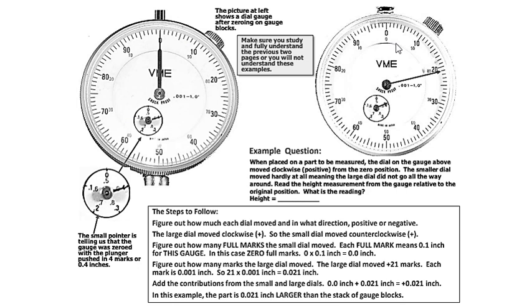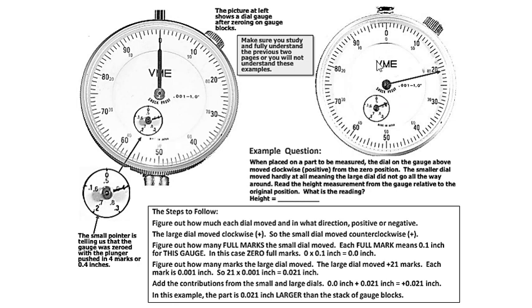And we know that your big dial, the larger dial, is going to move clockwise, going in the positive direction, which is also indicated by this little dial in the opposite direction, which is counterclockwise. So that's what we are showing you this way. And of course, after you have zeroed out, you're going to have a part to be measured. So this is your example question, and the dial gauge above is going to move clockwise from the 0 point, 0 position.